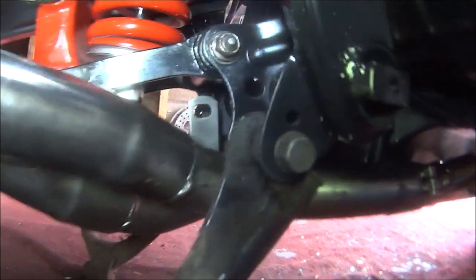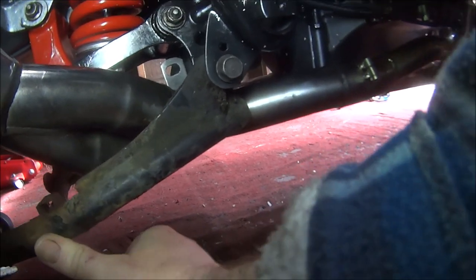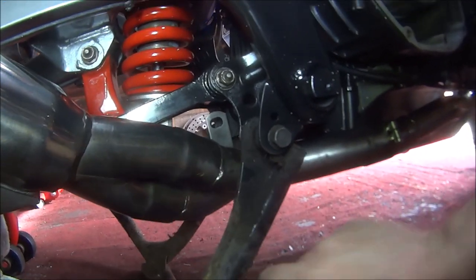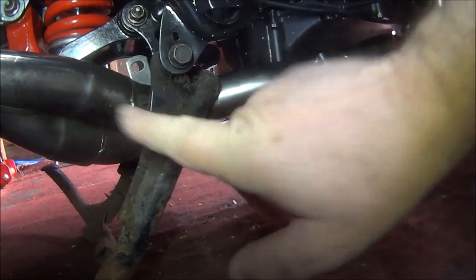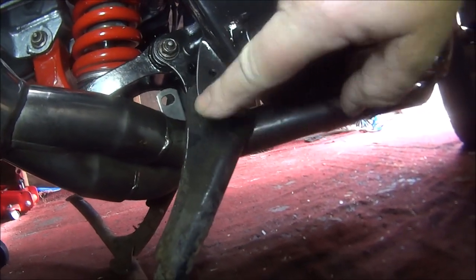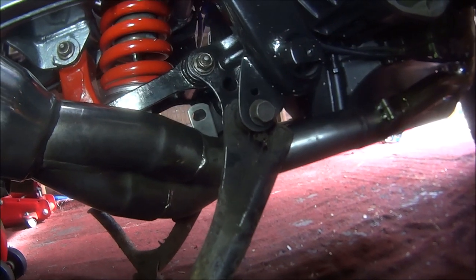Right then - that bracket there, the bracket I've got to fix to, I'm going to leave that at the moment. What I've done is I've put the centre stand on temporarily because it's not going to work on this bike - it's going to catch just there and I can't cut all that out because it's just going to weaken it. So I'm just putting that on temporary. When the bike is built I will take this off, and then I've got a fixing there and a fixing on the other side, and that'll make some sort of a T-shaped bracket to mount the exhaust on.